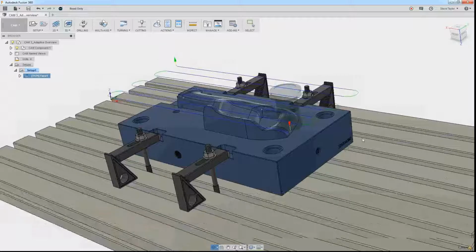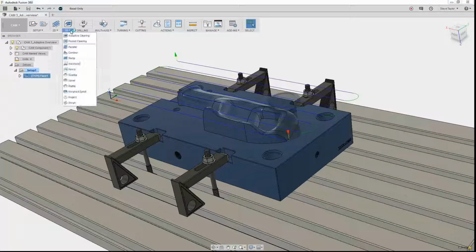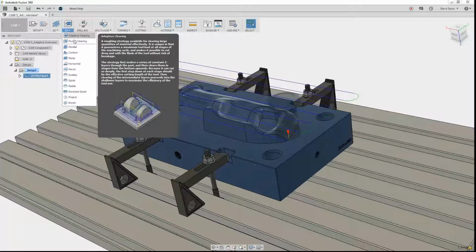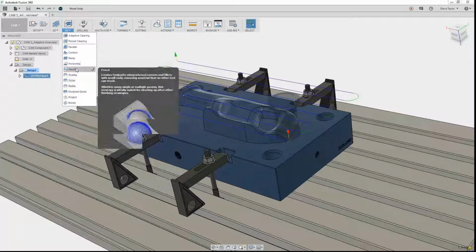The next thing we're going to do is some clearing, and we're going to try to get rid of a lot of this material around our handle, or around our model shape. Because of the shape of this geometry, we're not going to use a 2D roughing strategy. We're going to use a 3D roughing strategy. Again, there are a lot of different 3D tool paths. If we go in here, you'll see there's a lot of different types of tool paths and strategies that we can use.